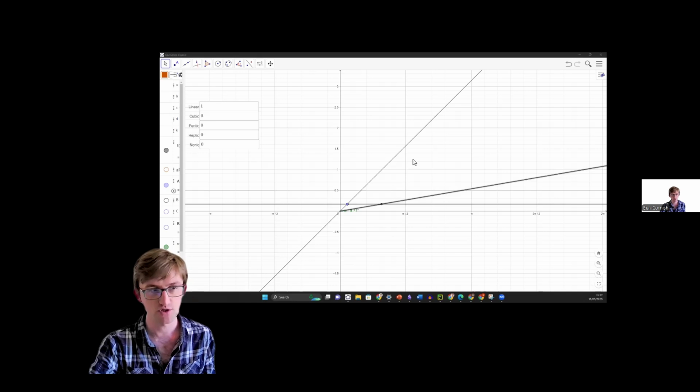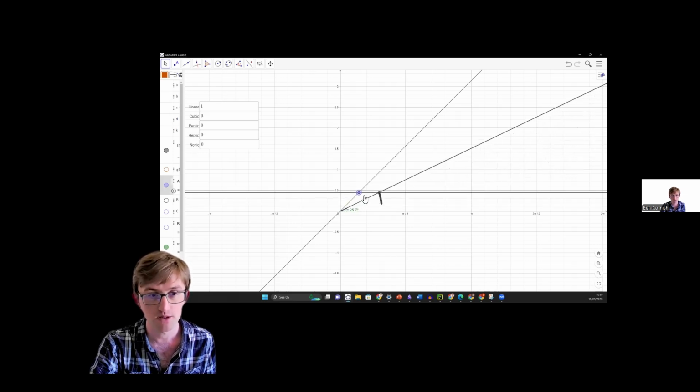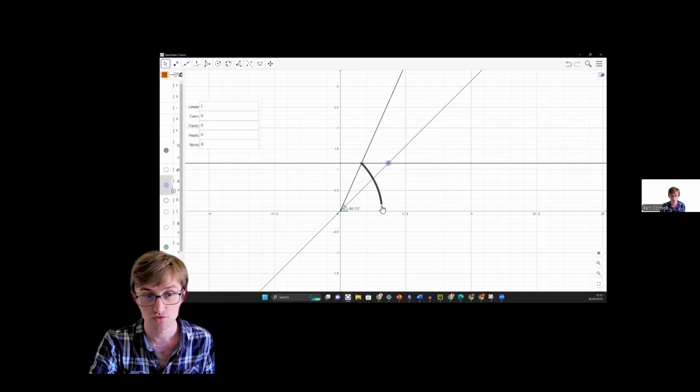Now, for my first approximation, I'm going to say, well, maybe the sine wave is just a linear function. So I've drawn myself a linear function here, and I'm going to let a point span across that linear function. Now, as my blue dot tracks up my linear function, you'll notice I've started to draw out a circle. So in this circle, I've got the angle measured from the x-axis to be equal to the x value of my point as we go up the line. And then the y values have to be the same.